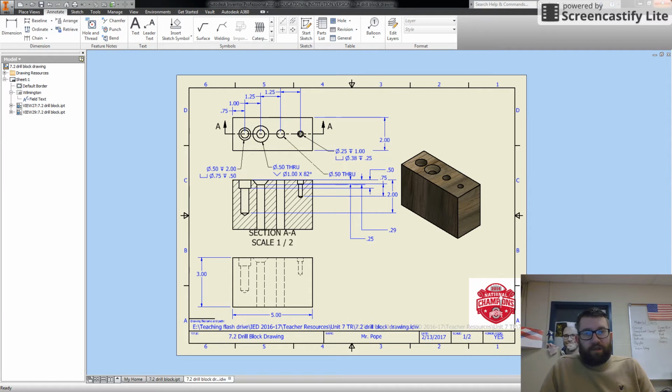So this is step 2 of activity 7.3, and the first thing you need to do is open the drill block drawing file that you created in activity 7.2 sectional views. Now, I'm just working with Inventor full screen, but on my other screen, I have up the instruction sheet for how to do the tolerances. So I would recommend that you pause the video and do the same thing if you have not done that already. So that's what we're going to be working through, even though you can't see it on the screen. So let's get into it.